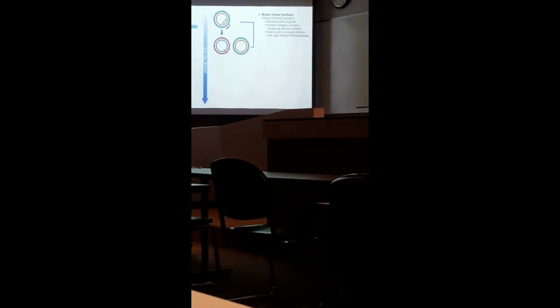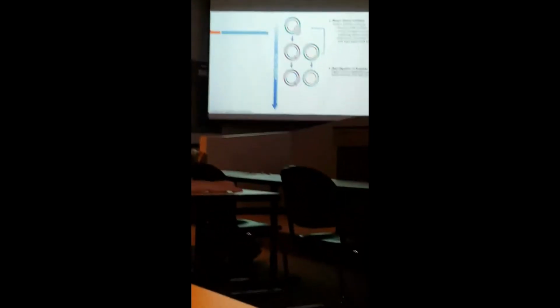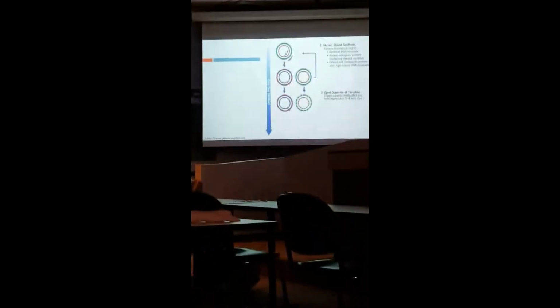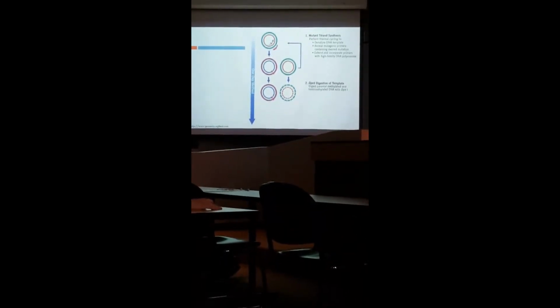So one primer anneals to each strand of the DNA, and when they mix it with the DNA polymerase, then here we get the new plasmid with the desired mutants in it. Now, unfortunately, not all of the plasmids take up the desired mutant, so they're still left with some here that are the original ones.